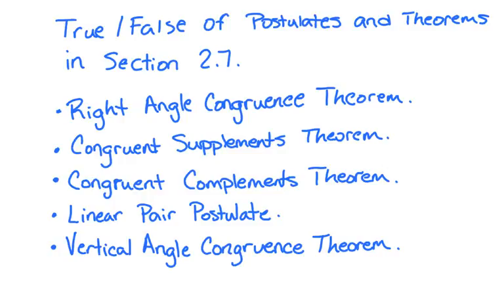Congruent supplements theorem, take a look over it, read it carefully, and know what it states. Same goes with the congruent complements theorem. The linear pair postulate, know that it's referring to a linear pair, and that linear pairs are always supplementary, meaning they add up to 180. And then vertical angle congruence theorem. Know that it states that vertical angles are congruent.